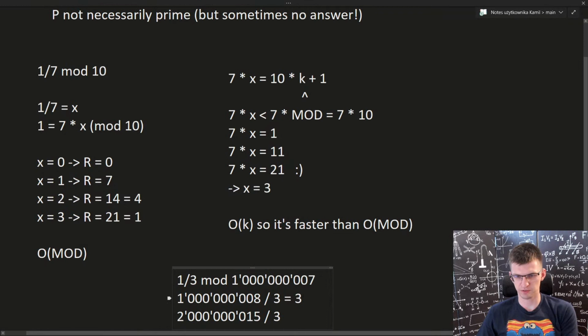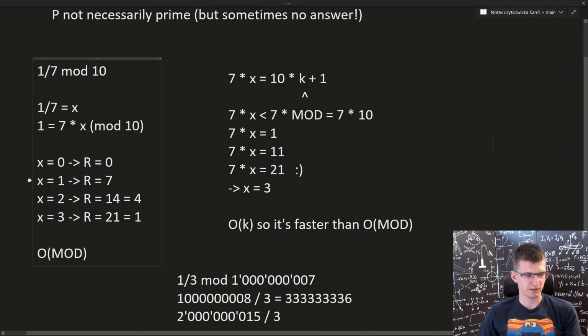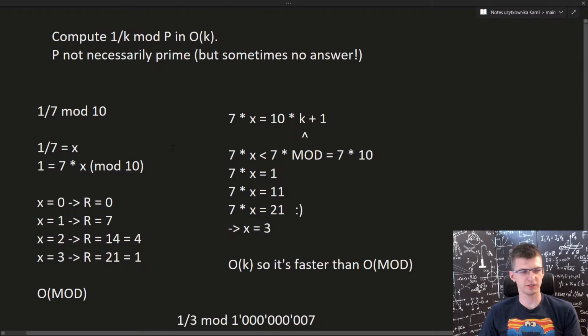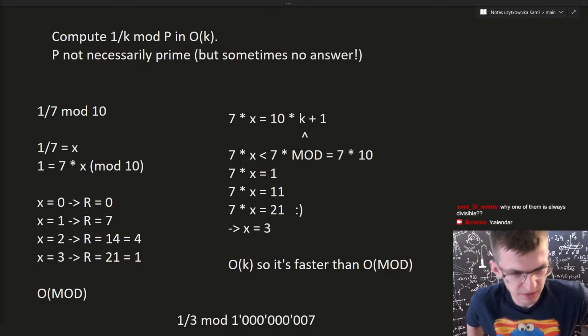If I didn't do apostrophes, I think OneNote would compute this for me. Here you go. That's the inverse of 3. If this wasn't divisible by 3, then this would be. Yeah, this is how I would compute the inverse of 3 modulo 1,000,000,007 with pen and paper, or just in my head, and I could hard code it in code. Right, and now we're done. Hope you learned something new today. Next time we see each other is this weekend, I guess Saturday evening. This is the schedule of streams.